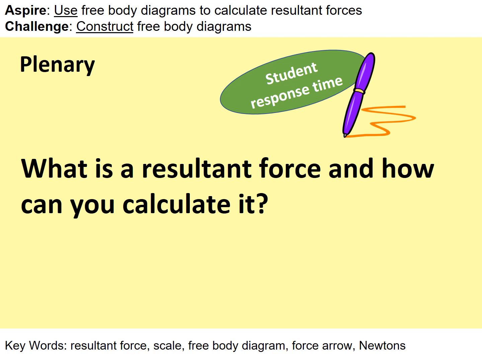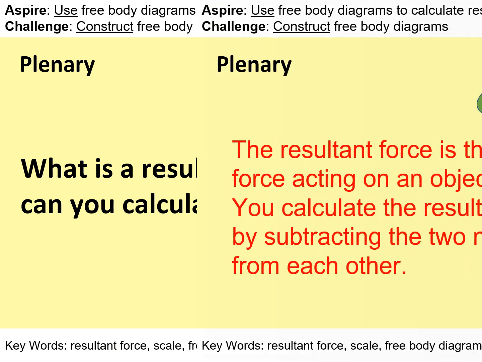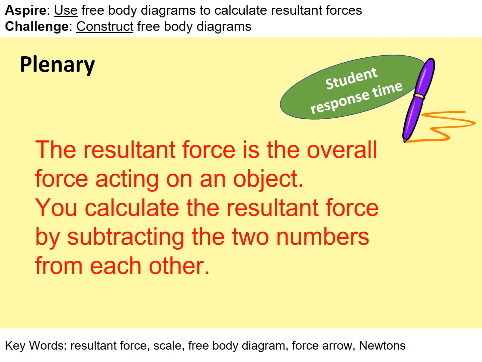Okay, if you are still writing, then you can pause the video. If you need to get the answers down, this is what you should have. The resultant force is the overall force acting on an object, and you calculate the resultant force by subtracting the two forces from each other.